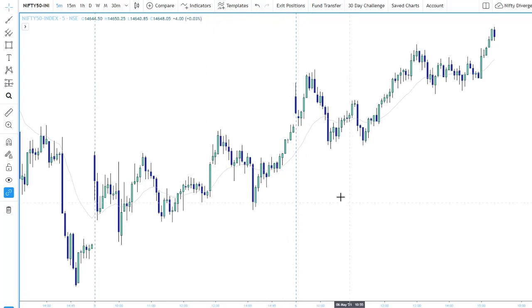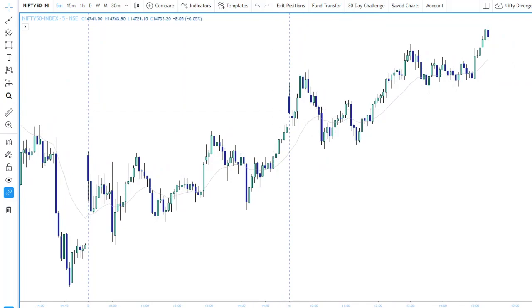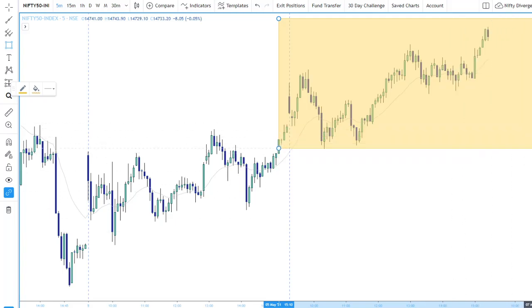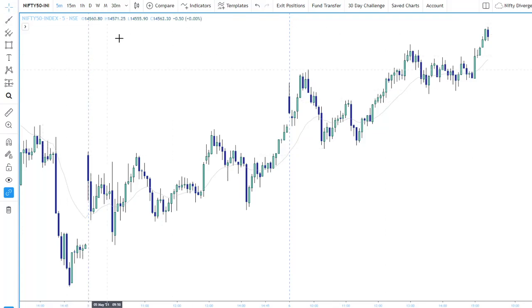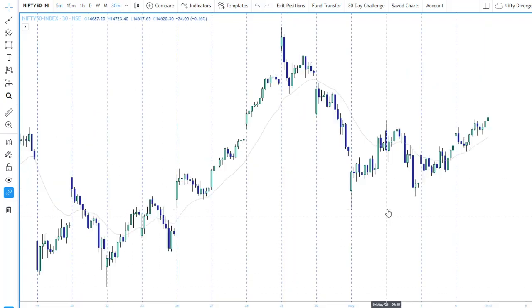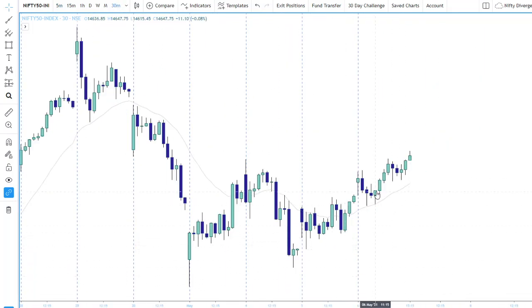So this is the day that we're going to focus on from here till here. Let me just mark that. This is the zone, you could say. This is today's trade. Okay, so first of all, let me go to 30-minute time frame. If you go to 30-minute time frame, you can clearly see, and as I told you, this is the area that we are going to focus on.